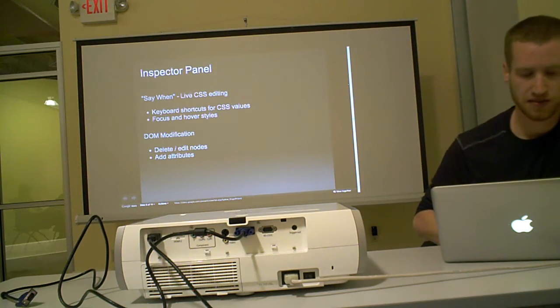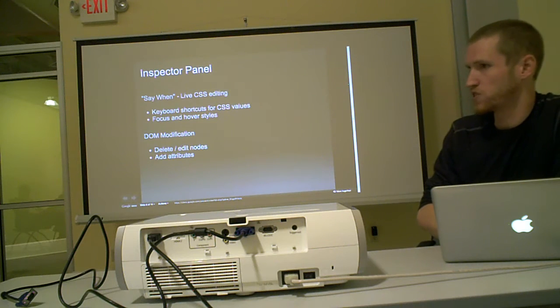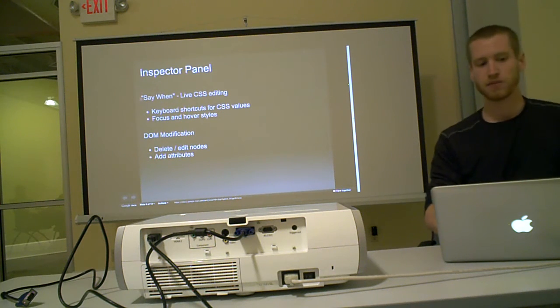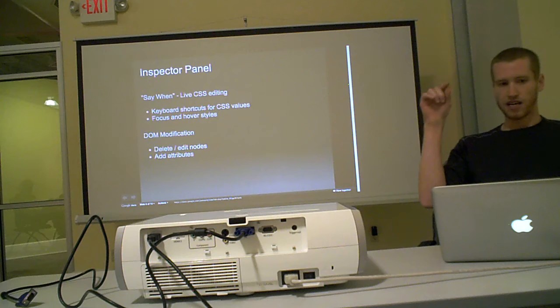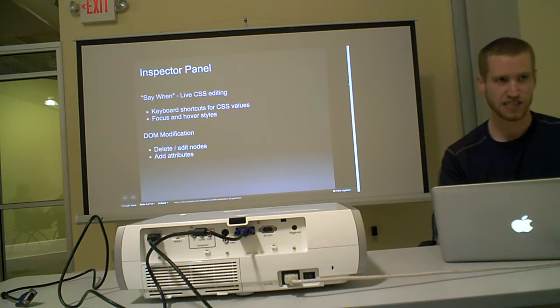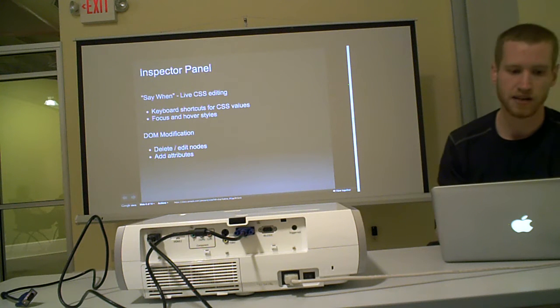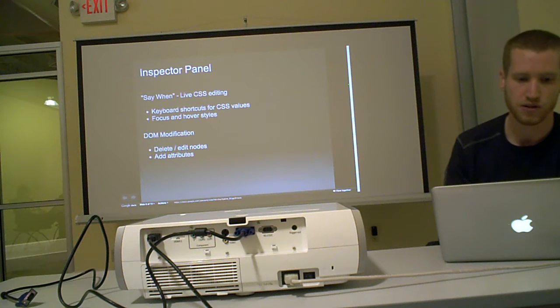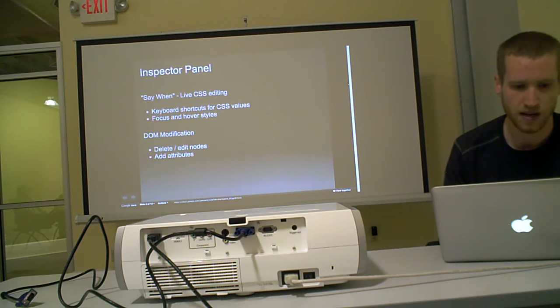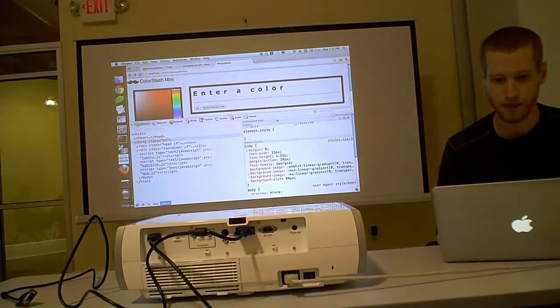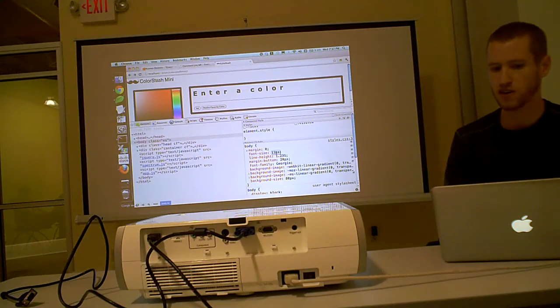So that inspector panel is what I was just showing, and that's why I said sometimes we'll sit there and play with stuff like box shadows and backgrounds, and we'll make it look right here with two people sitting there, and just copy it in. There are also keyboard shortcuts on these values.